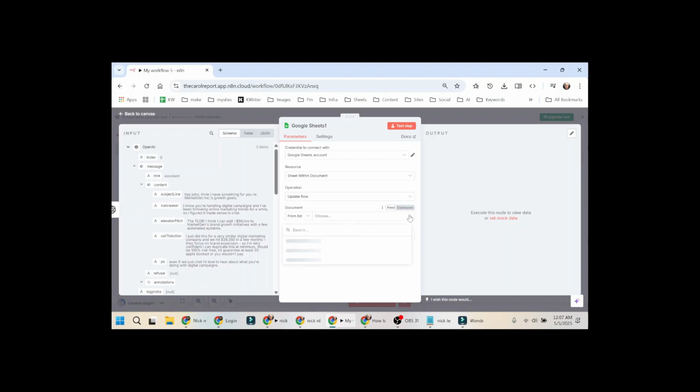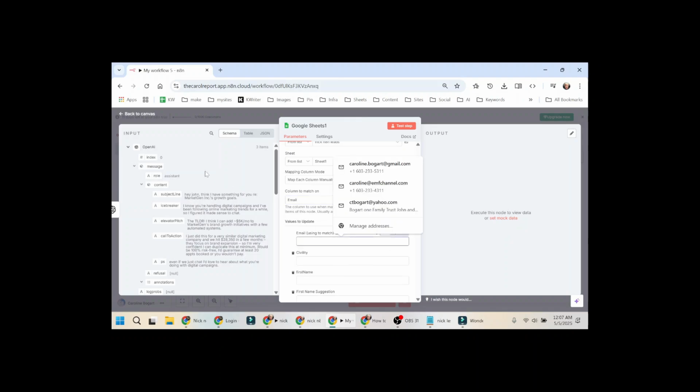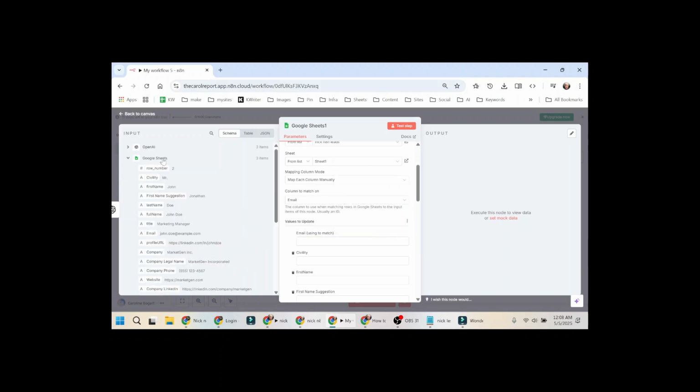So we can choose our spreadsheet and then choose the worksheet within by choosing n8n leads in Sheet1. Now the next thing we're going to do is match on a column, and we're going to match on the email column because that's unique. The email that we want to match, we're going to pull in from the previous Google Sheets run, and that would be this email here.